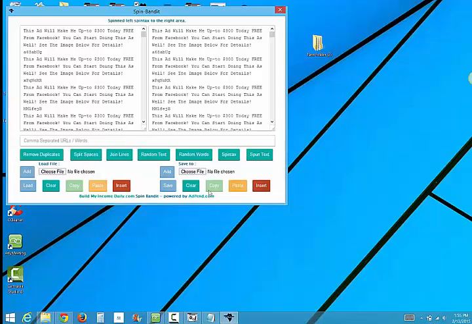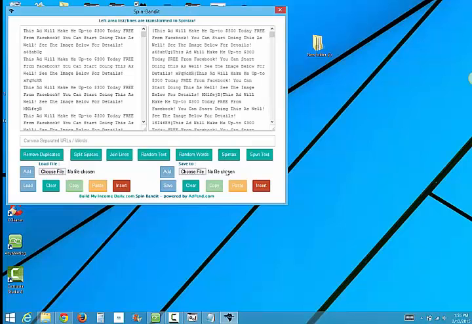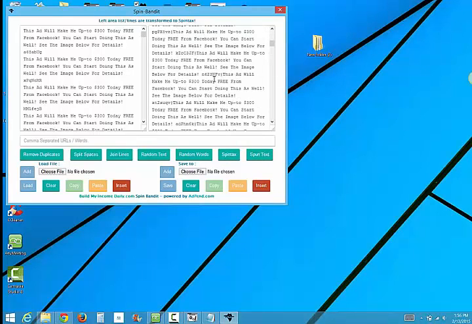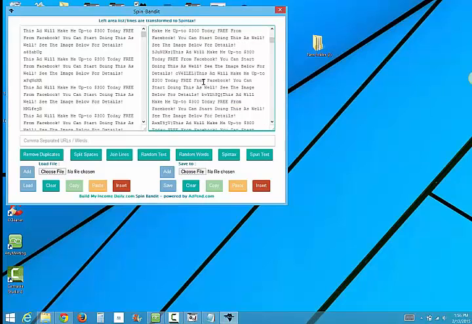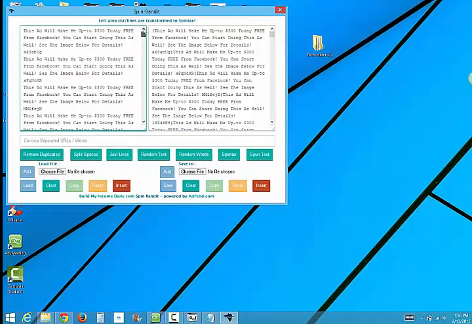Wrong one. Give me 1 second. Let me clear that back out. You're going to click on this one right here where it says spun text. Give me 1 second here, guys. That should only be spinning one of them. Actually, I know what I did wrong. I have it in a list format. Let me just save the list format first.